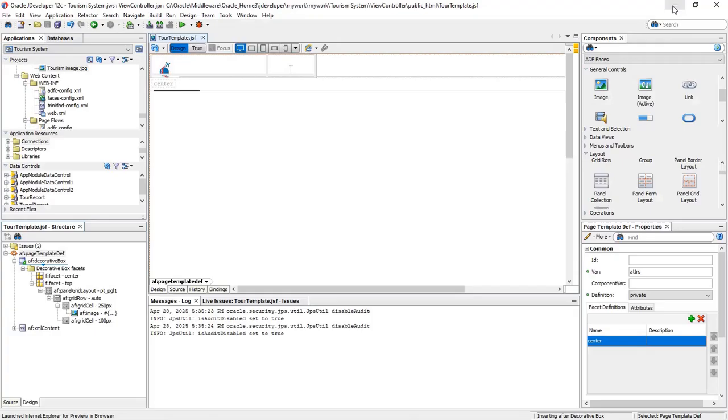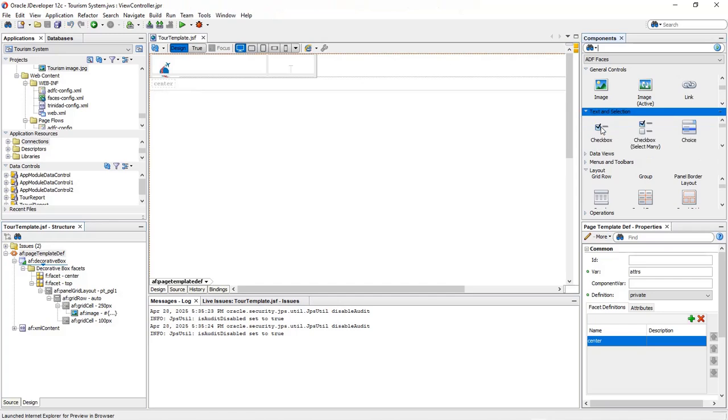Okay, we started designing this page. So first is the logo. From the text selection, here this component, output text.